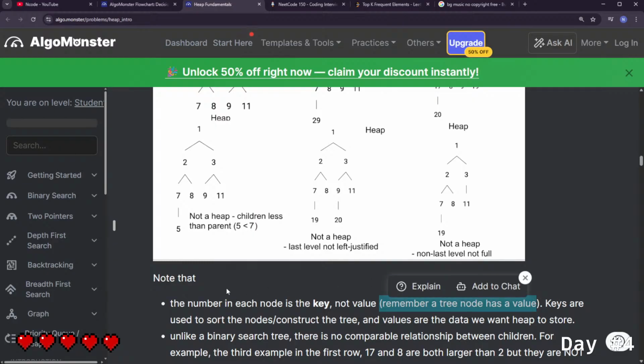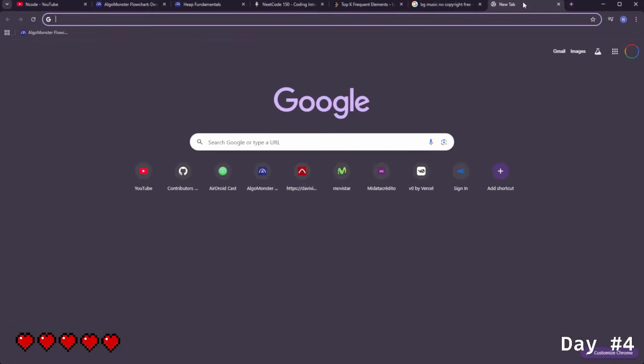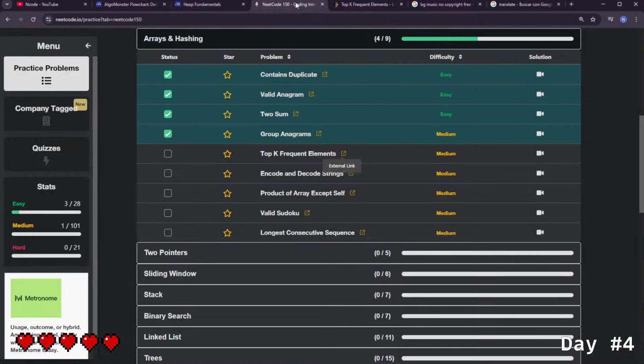A tree node has a value. That's good to know. Keys are used to store nodes and construct trees. Values are the data that we want the heap to store. But what is the heap to store? Let me jump to translate.